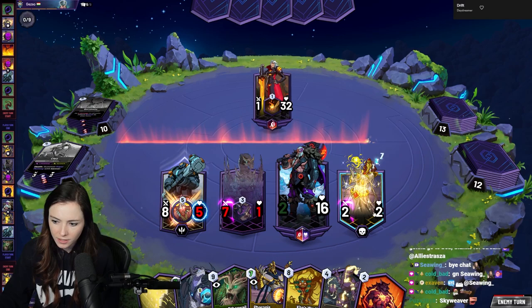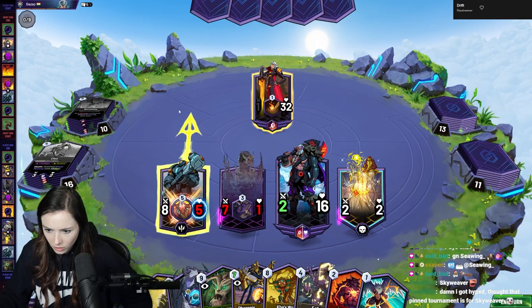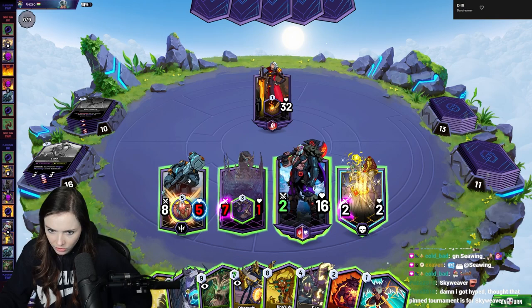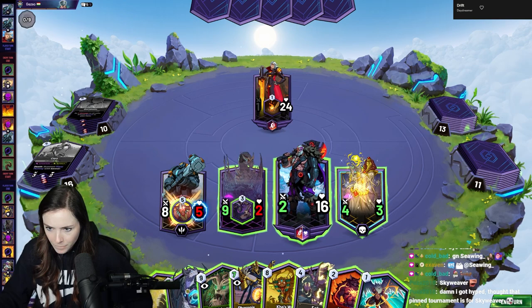I guess if this dies, we could return... Oh, never mind. How much damage is that? 15. Well, after we buff, it'll be a lot. It also buffs in the hand as well as the battlefield, so we can attack first and just see how much damage that is. 13, 14, 15, 16. This cannot go face. This also goes face.